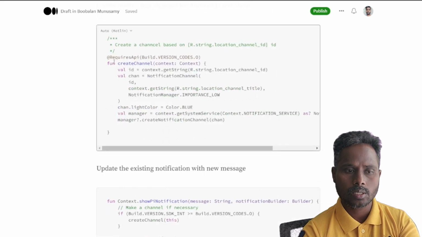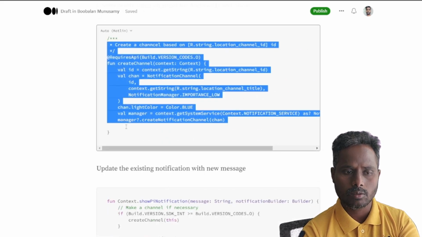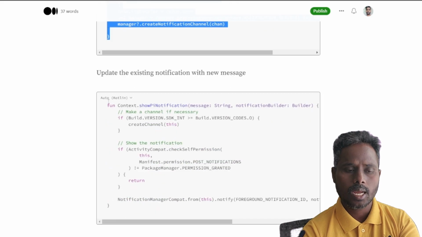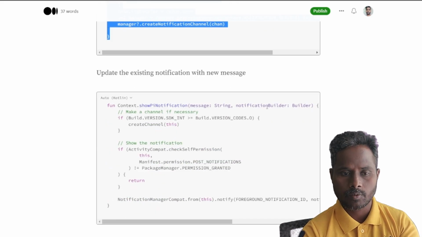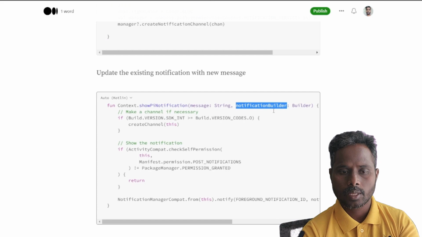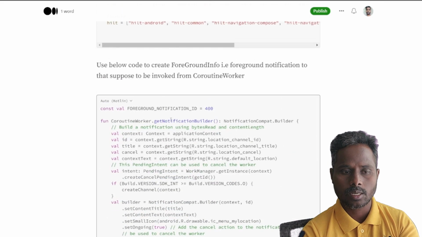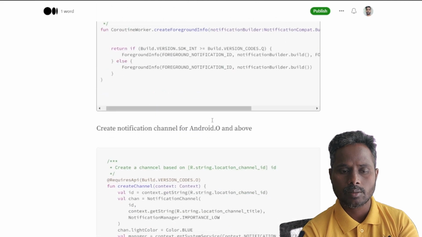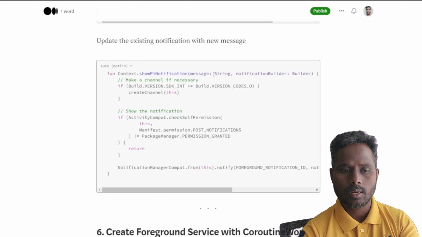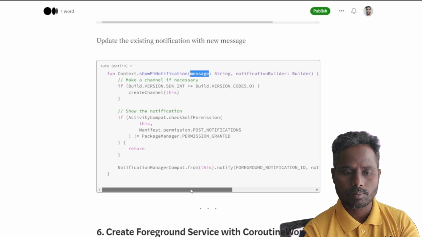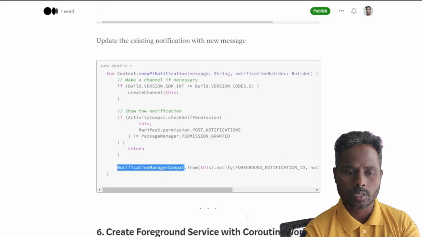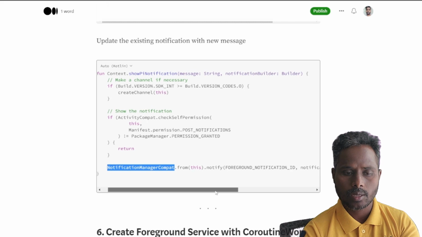And the second one is to create a channel. Just use this piece of code. And to post the notification, we already built this notification builder, right? This is the notification builder we already created. Keep this notification builder as a reference with you, and you just post the message. I'm just updating this message, using the notification manager and notify.